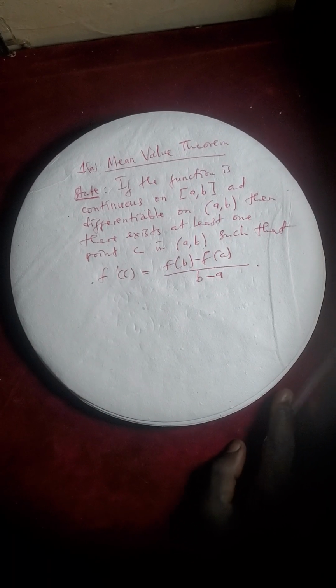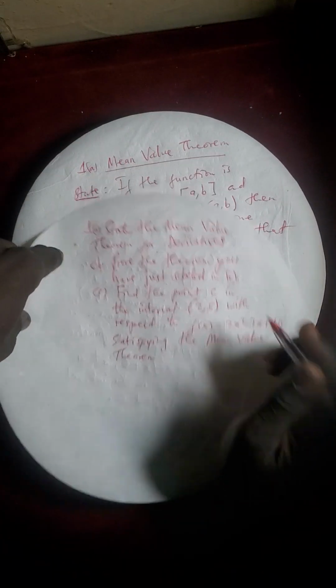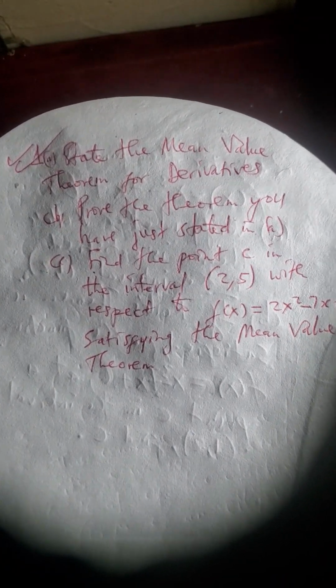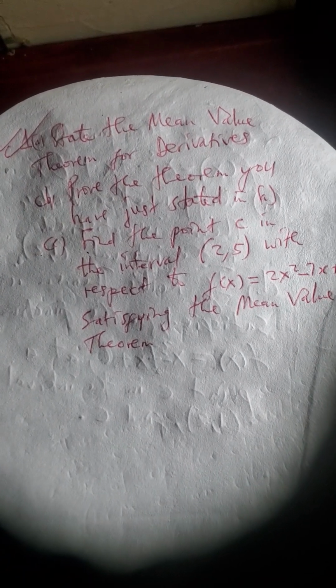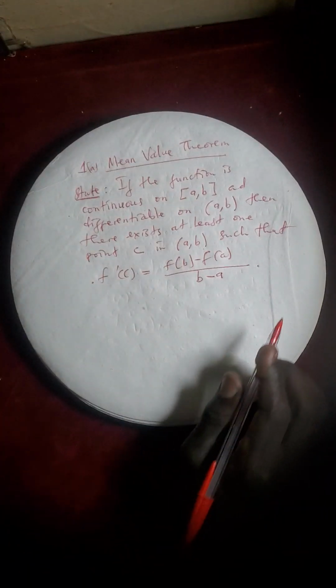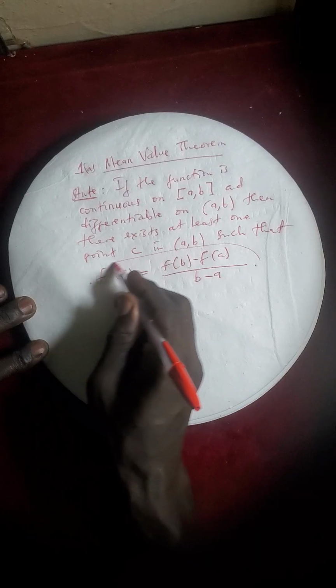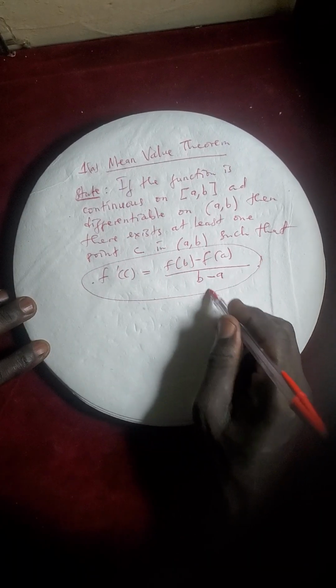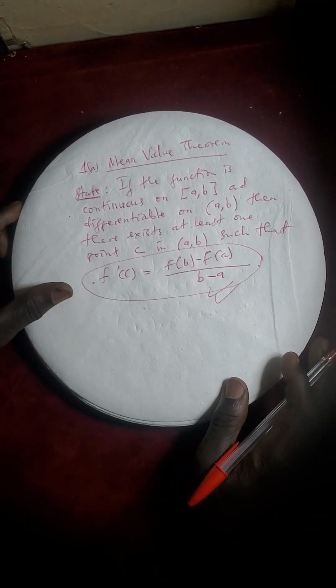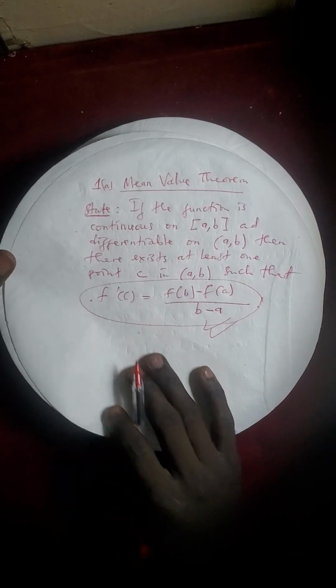So now we are going to a tactical question. So now this question has been handled. Question A, we have done question A, which is talking about stating the theorem. Now the next part that we're going to talk about is the proof. Prove the theorem you have stated in A. So what are we proving? We are going to indicate that this one exists. So in short, we need to come up with this. That is question B. No matter what we go through, let's come up with that. Let's try by all means. We go and find the mean value theorem.